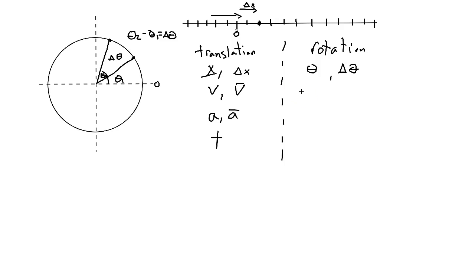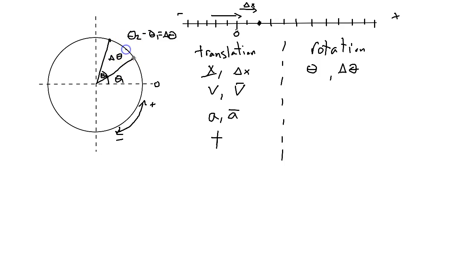So just like we have position and displacement on a number line, we have position and displacement on a circle using angles. And one thing to mention, when we talk about rotation, just like on a number line, traditionally we say that right is positive and left is negative. Traditionally on a circle, the convention is that counterclockwise is positive and clockwise is negative. And that's the convention that we use. So to remember this, just think clocks are negative. If you see that clock ticking, it's moving in the negative rotational direction.